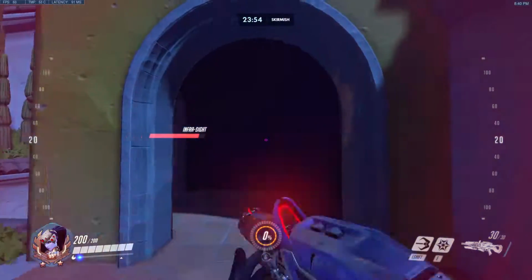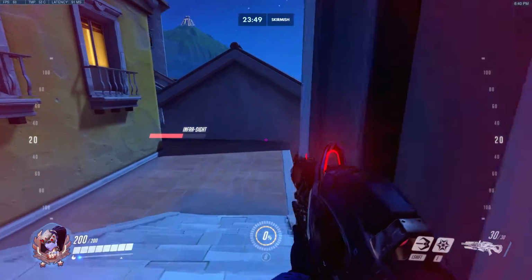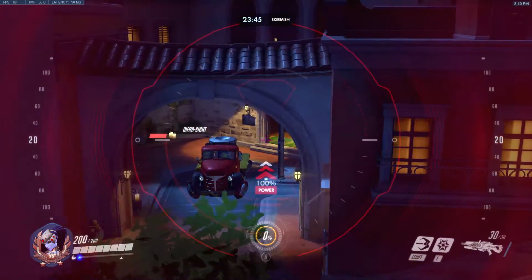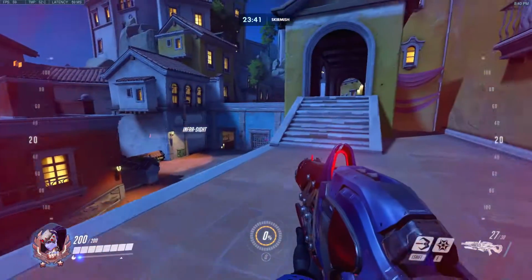Before we move forward to the other half of the first point, let's just take a look at the defender side of things, right? How is it for the defenders? Well, you can use this spot. It's really helpful, it's really good. You can take out the widows that are sniping from here, the Hanzos, the Pharahs, all that stuff.